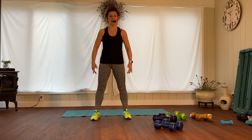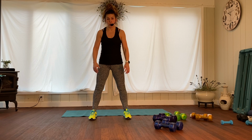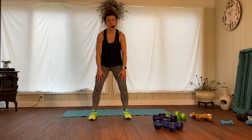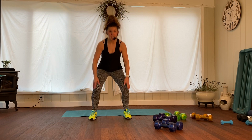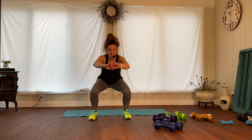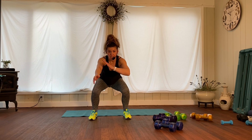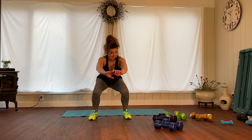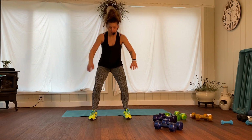Sit down, stand up. Keep that head up. Good. Are your quads, the four muscles in your thighs, getting fatigued, tired? I hope so. Hold down, pulse a little bit. Are your arms getting a little bit of a break? Hope so. Take it down and up. Down and up. Good, good, good.